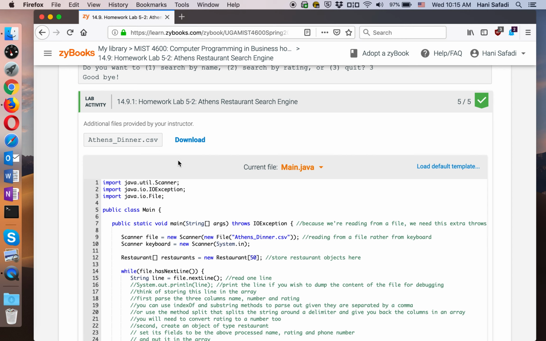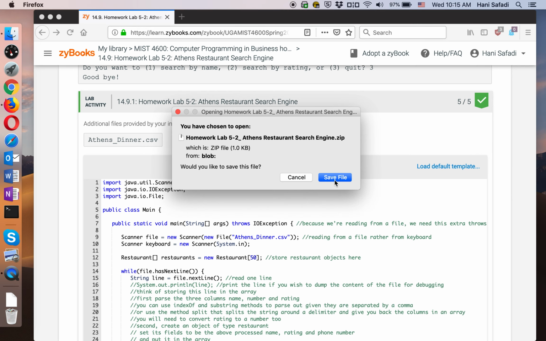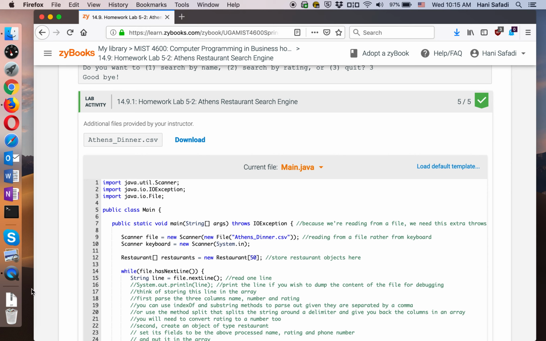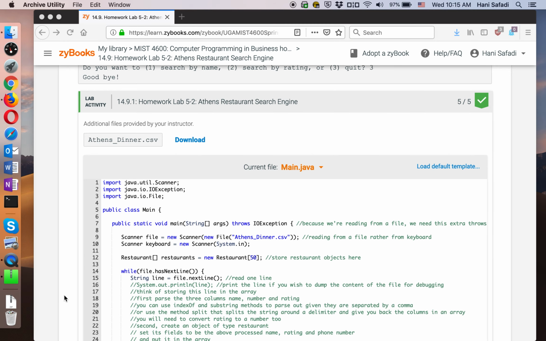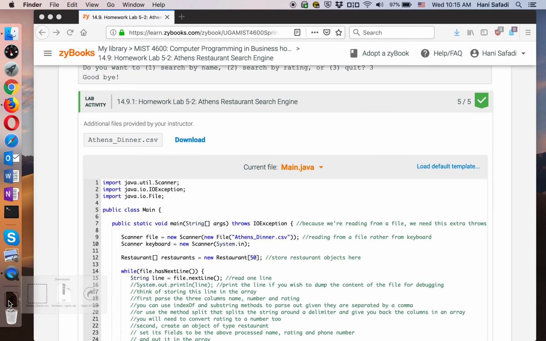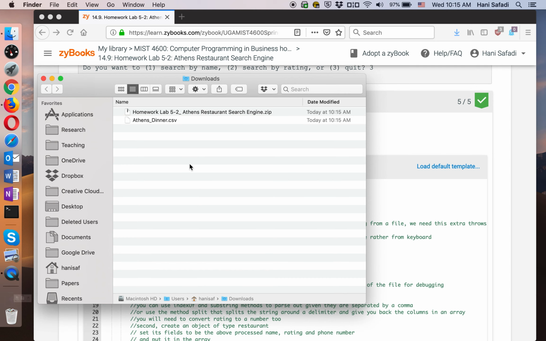You can take a look at what's inside this file by clicking download and saving this file. So this file will be downloaded and automatically zipped. You need to extract that zip archive, and let's take a look at what's inside the CSV file. A CSV file is basically a text file in which you have data separated by commas, hence the name comma separated values.